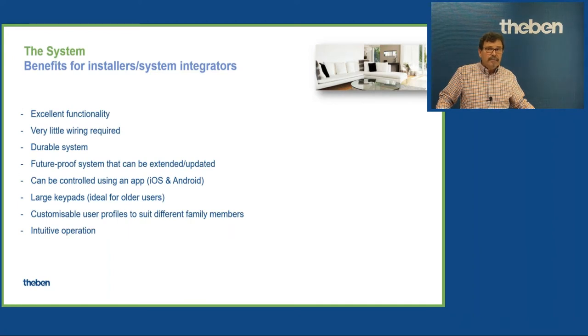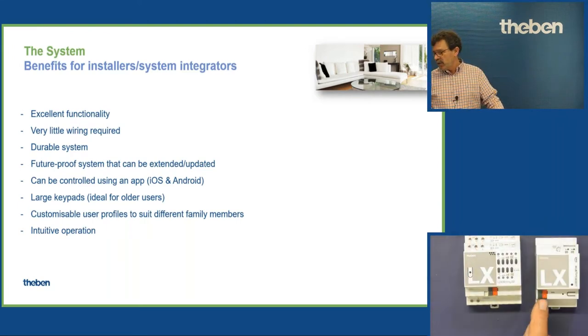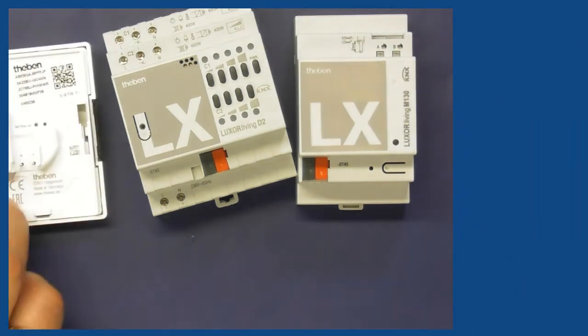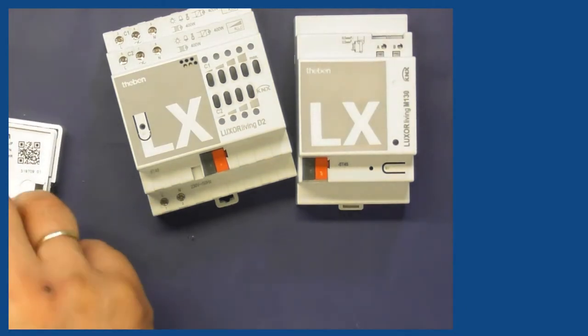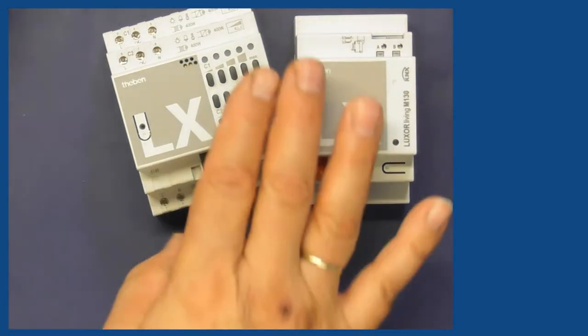It's very little wiring. You just have to wire point to point, like you know from KNX. I take just one of these samples here. Each of these devices is equipped with these terminals, even the push-button interface, which you see here. Here as well, you will get the contacts, the terminals, for the communication to the bus. So it looks like that. You just have to loop the cable from red to red, from black to black. You loop it through and that's it.